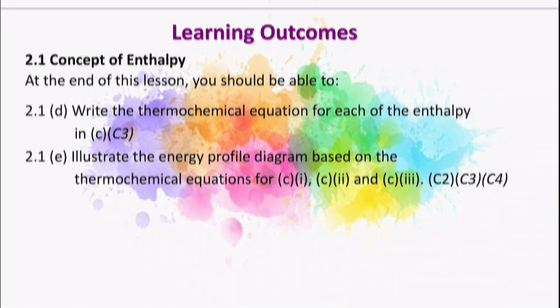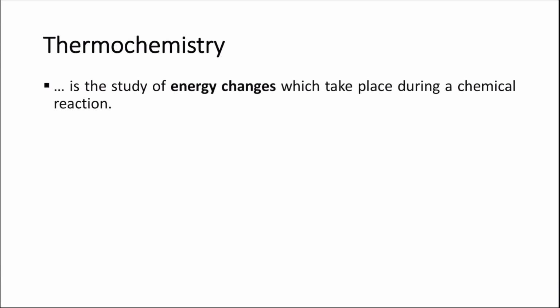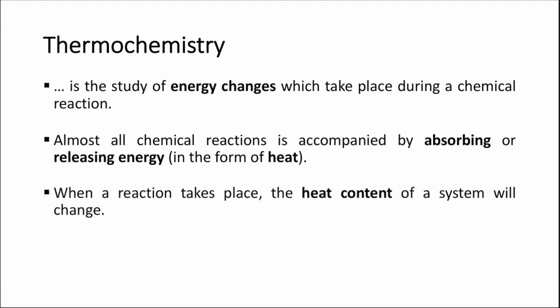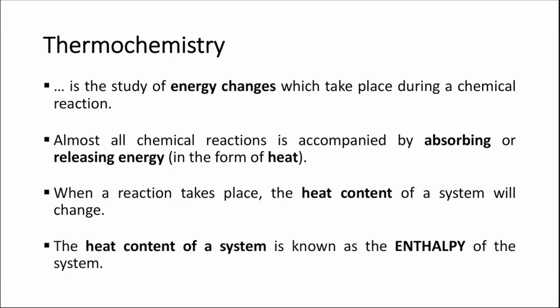So first things first, we are going to learn what is thermochemistry, the name of this chapter. Thermochemistry is the study of energy changes which take place during a chemical reaction. Almost all chemical reactions will absorb or release energy, and they will release or absorb it in the form of heat, haba. So when a reaction takes place, the heat content of a system will change, and the heat content of the system is what we call enthalpy.